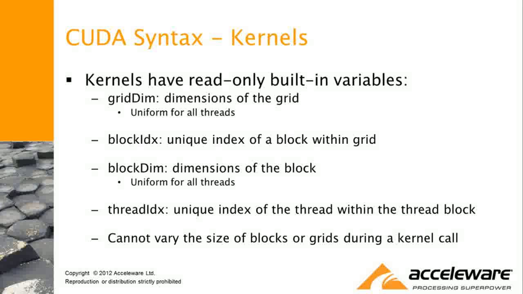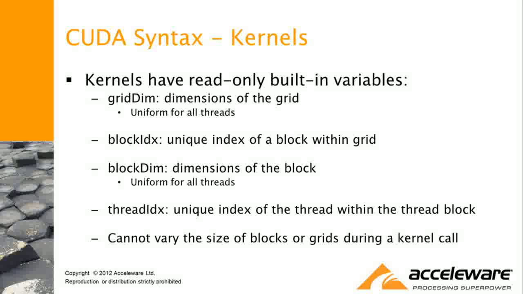The kernels themselves have some built-in variables that are critical to figuring out. They're basically the GPS. Where am I in my kernel? Where am I in my data structure? These are the values that you're given. They're built-in variables in your kernel. You don't pass them in. They're read-only. You can't write them. If you want a different value for these, you should have launched your kernel with different values, and you can. So it's pretty flexible that way. But once you're inside your kernel, these values are read-only.